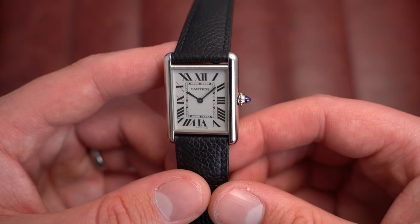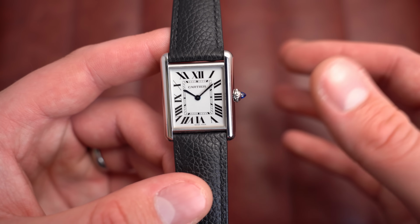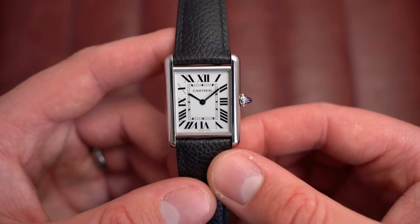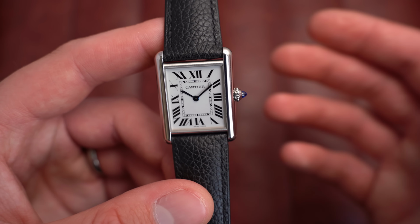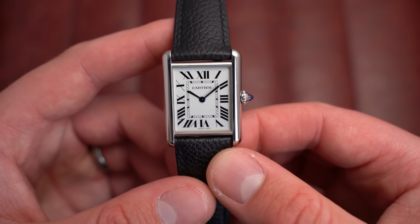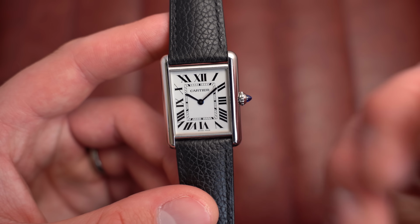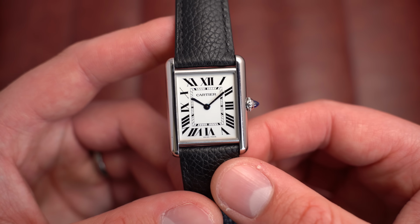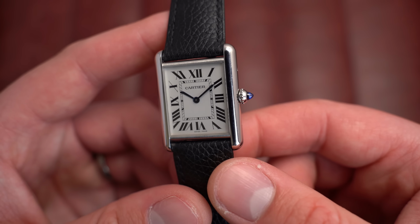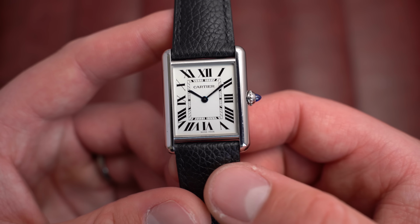But this is arguably the best option to get into for an entry-level Cartier Tank that ticks all the boxes. Now, I was asked recently what is my opinion on quartz Cartier. For me, I love it, especially when it has no seconds, and the Cartier Tank to me is a simple two-hander watch. So quartz or mechanical really doesn't make a difference aesthetically to me, and I would happily own and enjoy this watch. And also the ease of the quartz, especially the movement that they use in these, the batteries just last forever, so it's a really great option. But your iconic Cartier Tank styling with that nice steel case, cabochon set on the crown, exploding Roman numerals, and beautifully blued hands.